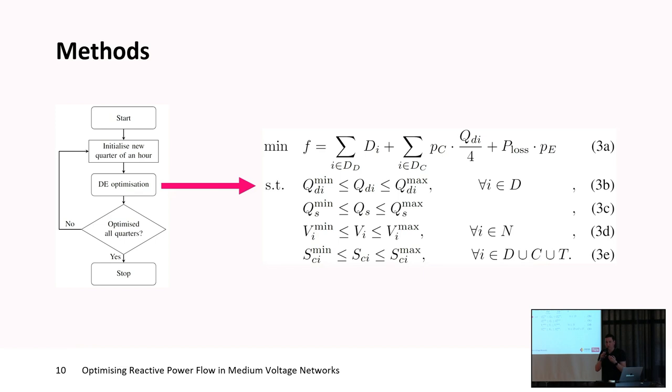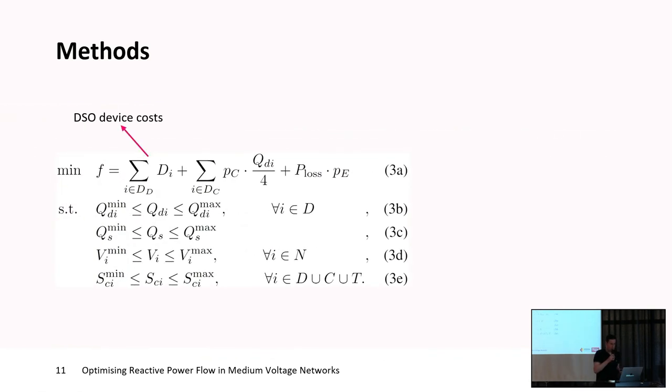So the quarterly cost of an inductor bank is added to the formula. Then the second term is the cost for the customer compensation. So what does the DSO have to pay a customer to control reactive power? And then, of course, some losses are included as well, because reactive power dispatch induces some currents into the grid, and it may work beneficial to the DSO, but also against it. So costs for losses are also paid by the DSO, and this must be included here.